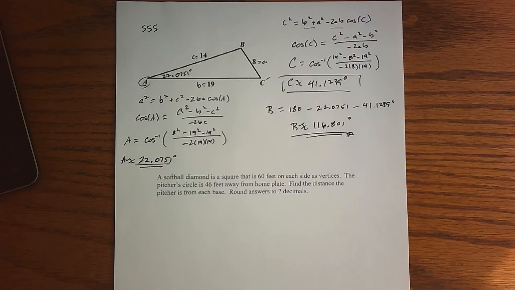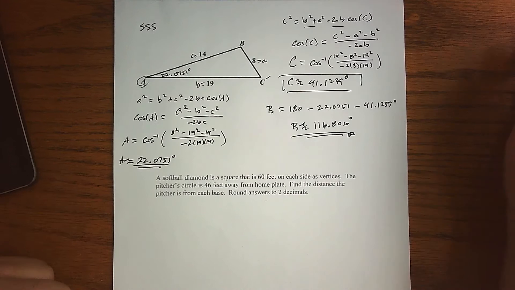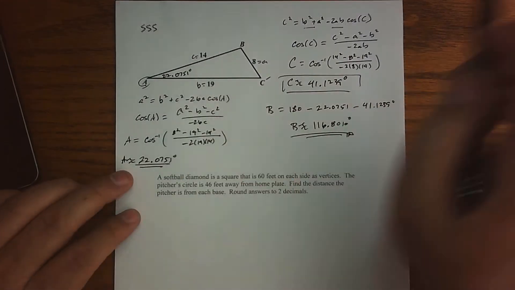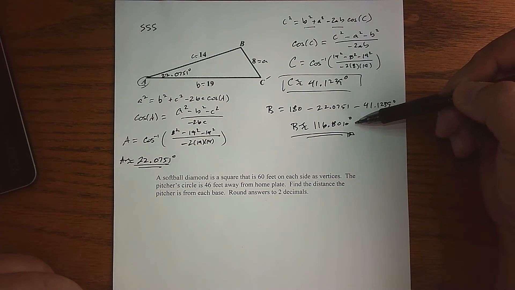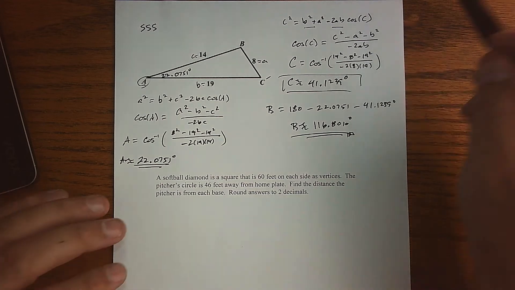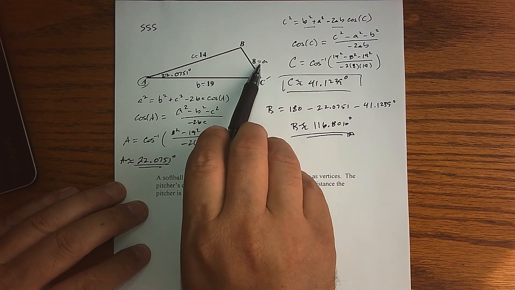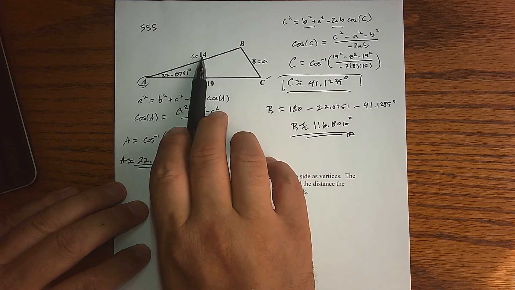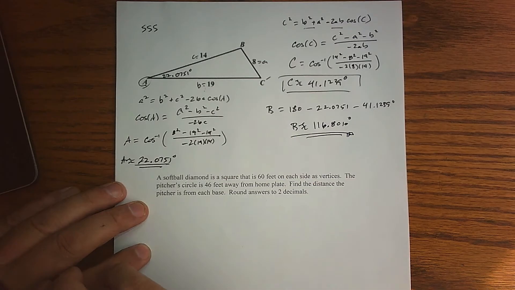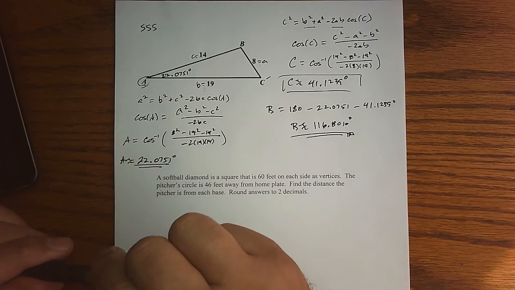All right, and so there's basically, technically I guess there's a zero there because we're going to four decimals. So there's all your angles. So angle A is 22.0751, angle B is 116.8010, and then angle C is 41.1239. And even then, I forgot to mention this in the other examples, but notice the smallest angle has a smallest side, right? The intermediate angle has an intermediate side, and then the largest side has the largest angle. So that's another quick way to check that what we're doing is sound.